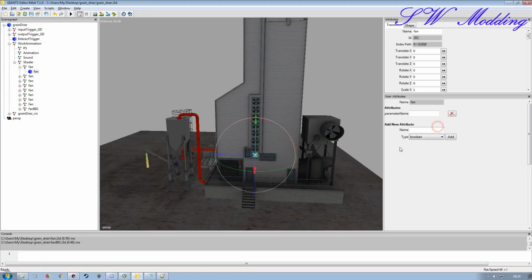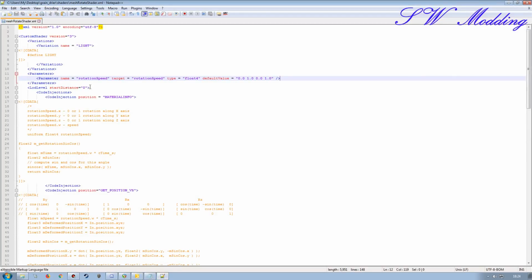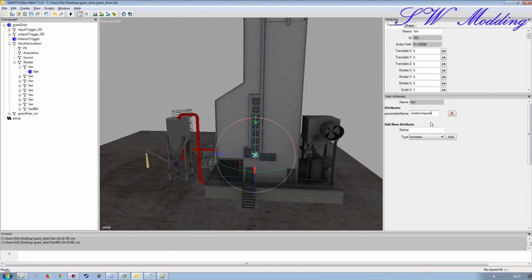This is also a string. So come back to the shader here, and I'll take a copy of the actual name itself that it's going to look for, and I can then paste that in and hit tab. And I also need shared, which is going to be a boolean. Leave that unticked, but it needs to be there for the shader to know what you want it to do.